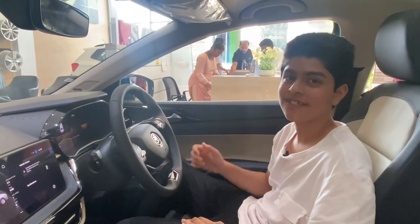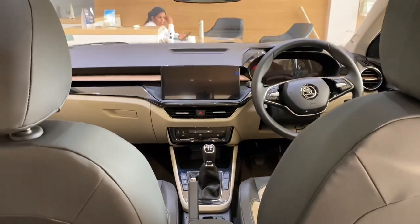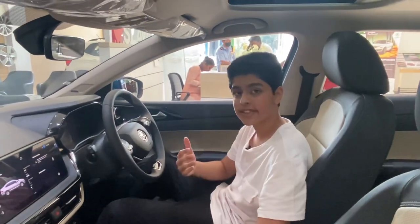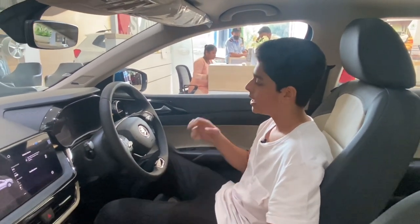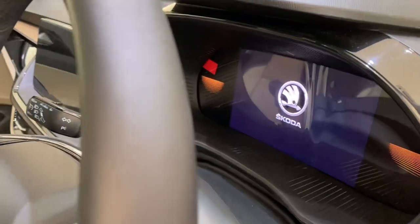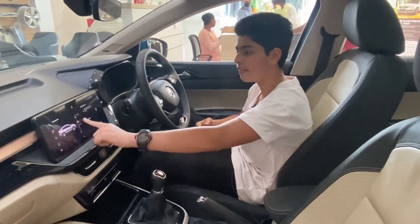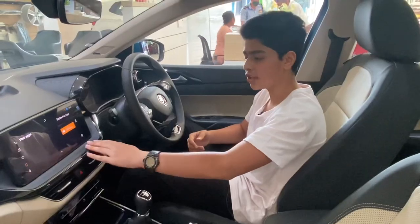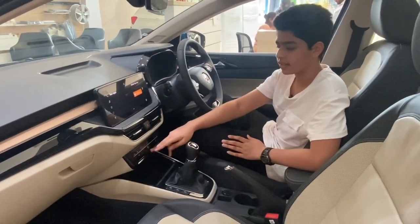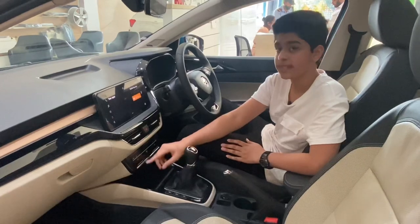That's the sound of the door shut of the Škoda Slavia and it gives a very reassuring feel when you get into the car. The interior is very well crafted with a lot of finishes, textures and materials which make it feel very premium. The seats are full leatherette, which also gives it that premium feel, and are very well supported on all sides. The two-spoke steering wheel is shared with the Kushak, but the 8-inch digital instrument cluster is not — the Kushak misses out on that. You can also get a 10-inch touchscreen, which is shared with the Kushak and is very responsive. Below that you get a nice rubberized finish. The aircon vents are placed below the touchscreen and operated by touch-sensitive buttons. There's also a wireless charger and two USB-C type sockets.